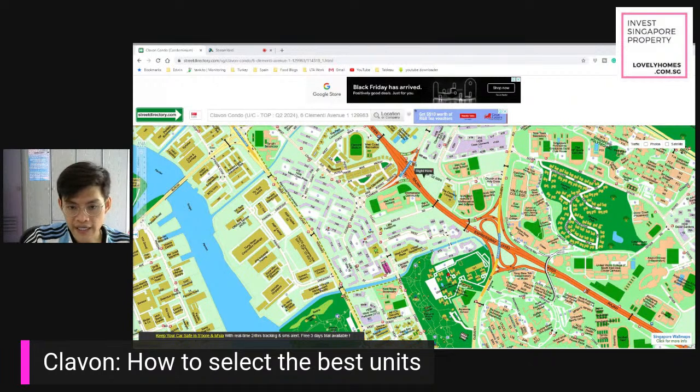The main feature, like I said, is the storeroom, which is very handy. The extra WC here, and they segregate the dry and wet kitchen, which is very good for people who actually do cooking. And if you are buying a 3 bedroom premium, chances are you have a bigger family, you have 2 children, and I would think that maybe you are going to get a helper as well. So this will actually be very handy.